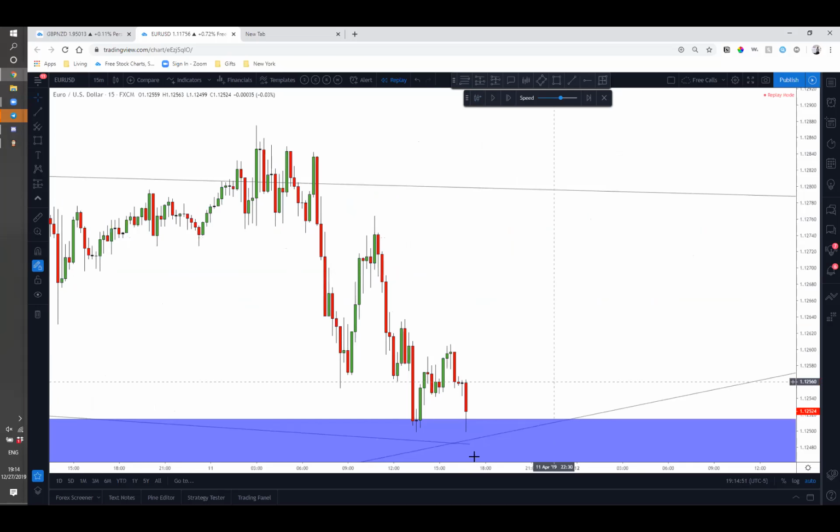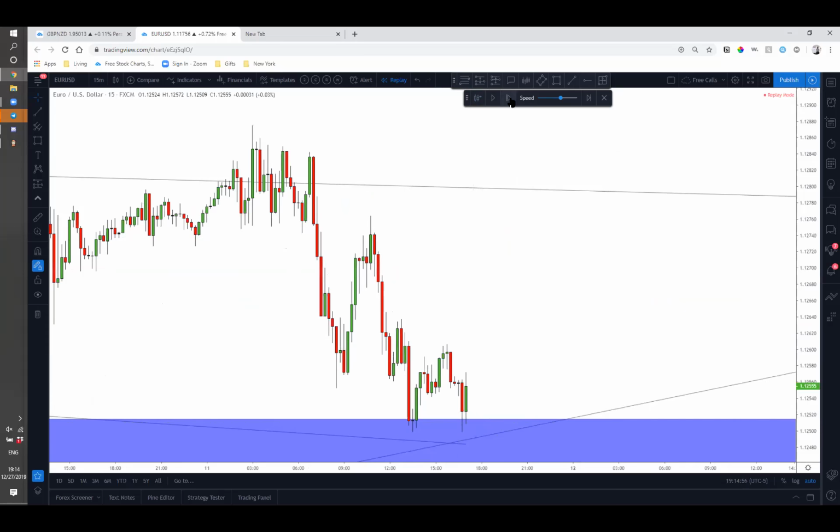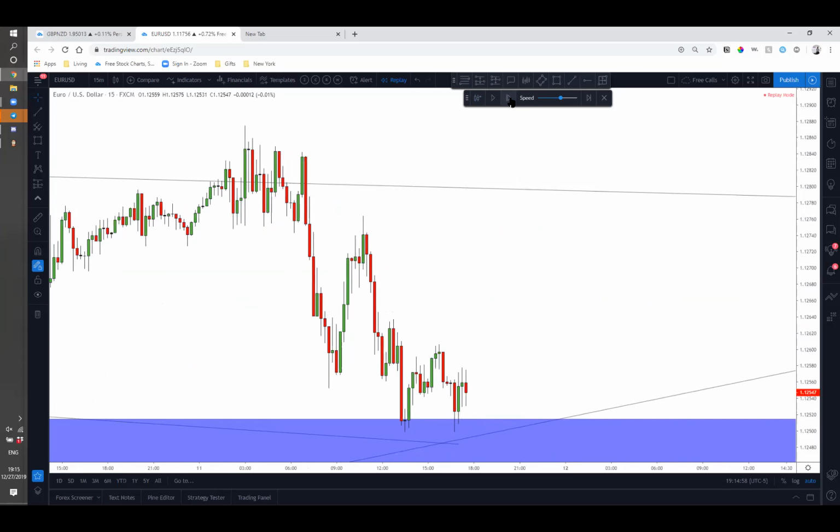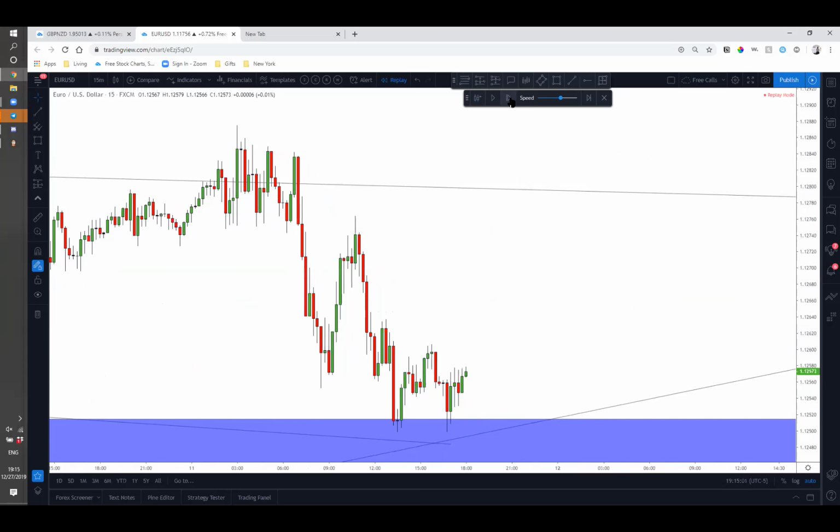But yeah, let's go to a lower time frame. We see we have a W here. Let's see if we see this engulfing candle that we missed on our time frame. What do you say?